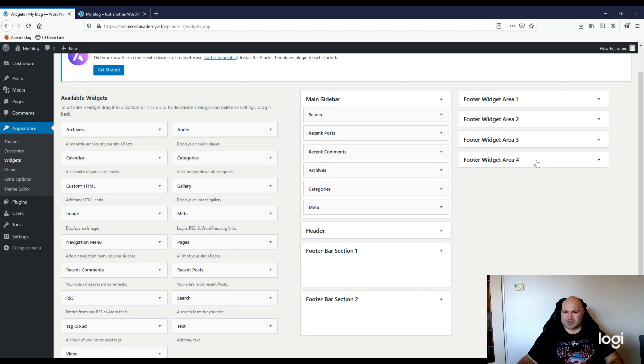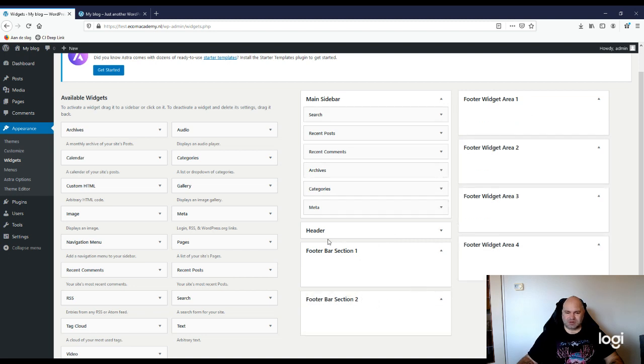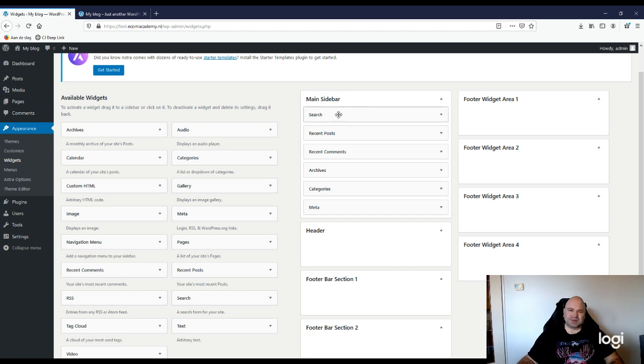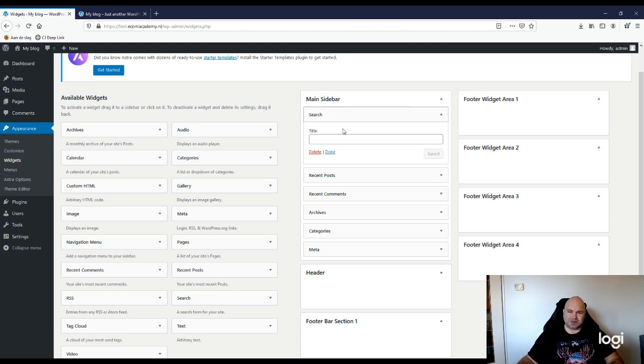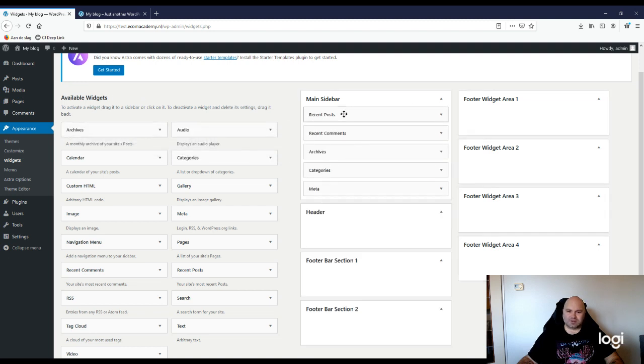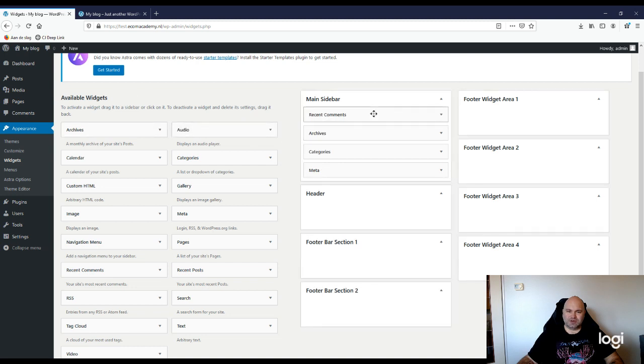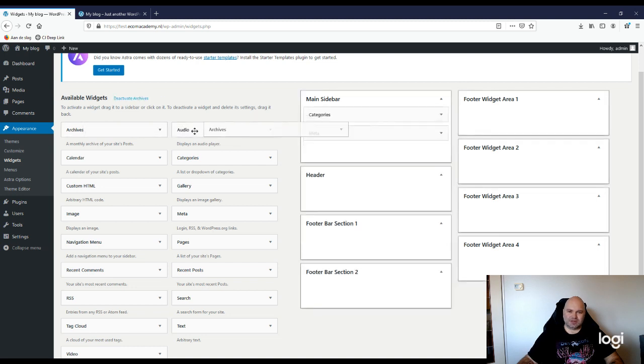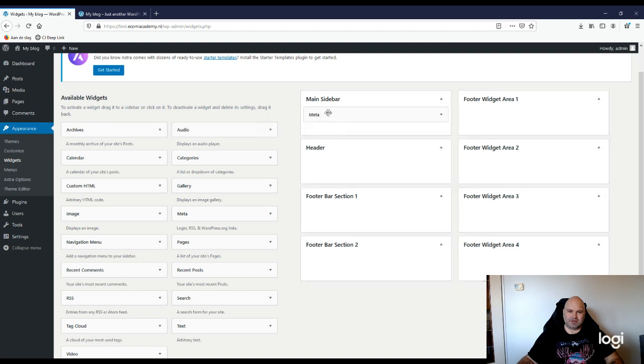You can check if there are widgets in here, but this is probably empty. So what you can do to get rid of those is clicking a widget and then dragging it to the left. And you see that under main sidebar, everything is now gone.